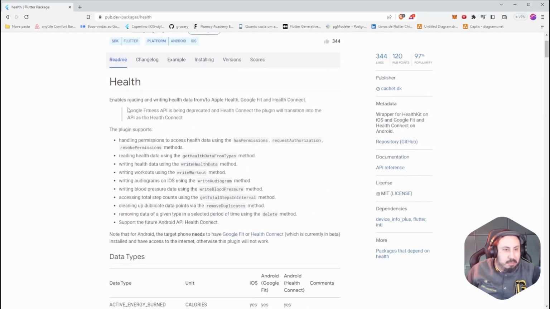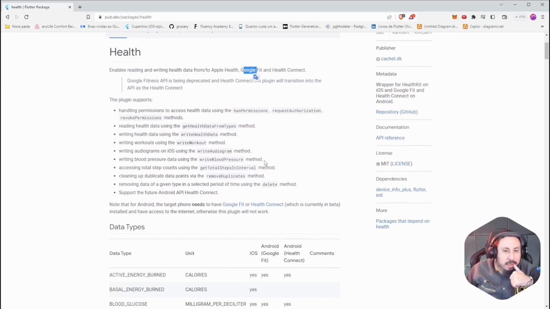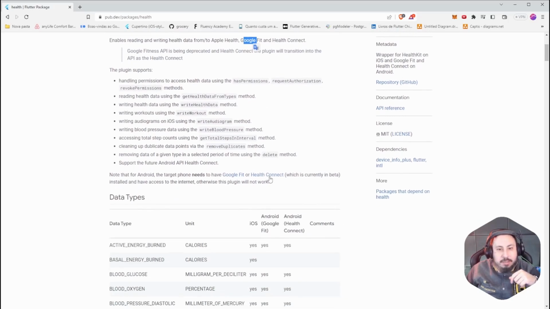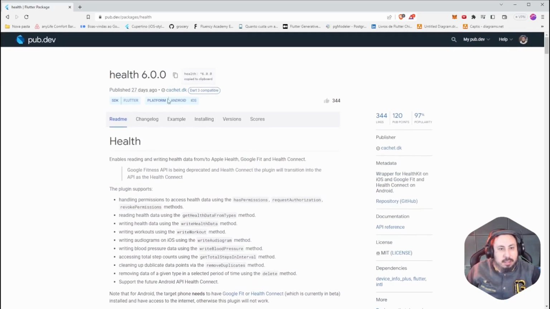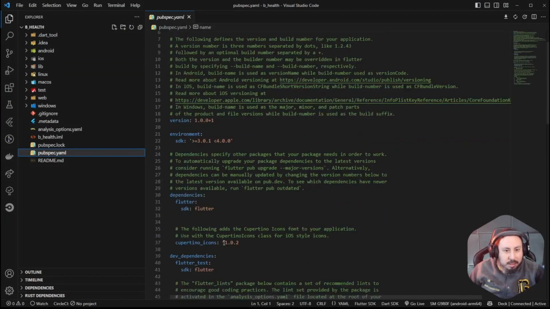This package explains itself. It uses Apple Health, Google Fit, and Health Connect. The Google Fit feature, I guess, is discontinued, and now we use Health Connect. Okay, let's take this and go to our code, and put this here.